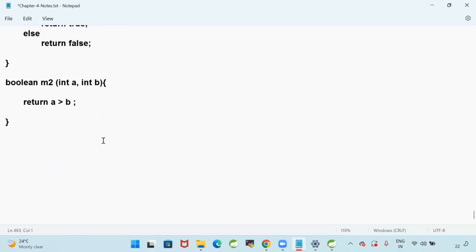Now, I'm going to take one method as a string, and I'm taking this as m3, and I am writing return some value. Void means, can you look at the method?